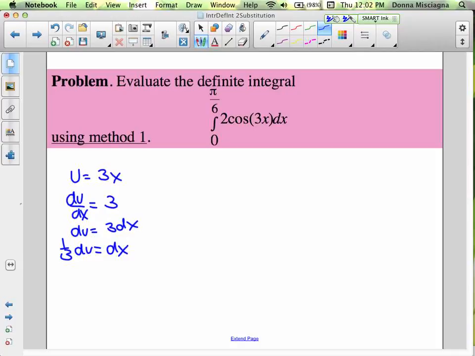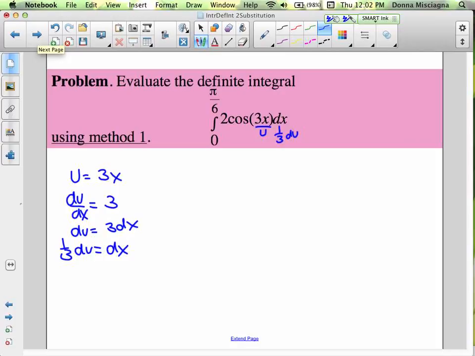So with the 1/3 du, we have a 2 there. The 2 can stay, right? We could pull it out of the thing, but we are only replacing this part here. So this is the u, and then the 1/3 du is the dx. The 2 can stay, and the cosine can stay, because the cosine is not part of the chain. 2 is just a coefficient. I could have factored it out to begin with. There's no point in doing anything else with that 2.